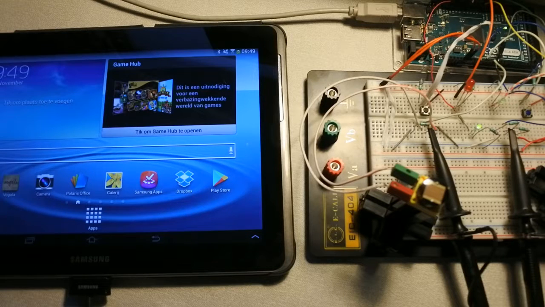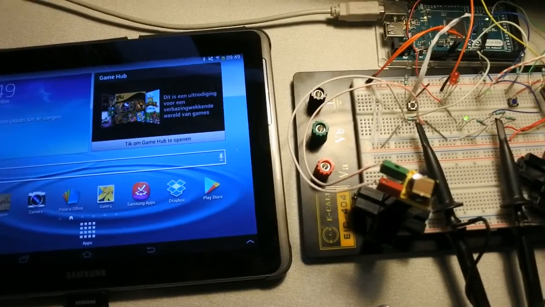I'm still trying to get timing right. Last time it completely froze up, so still work to do on that part.